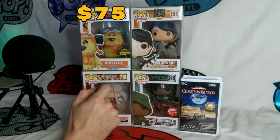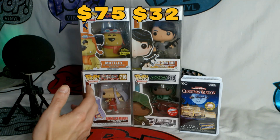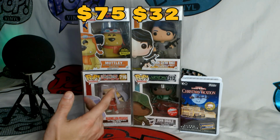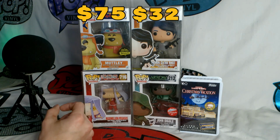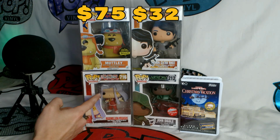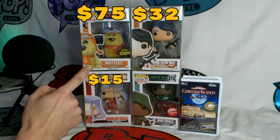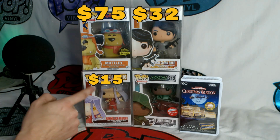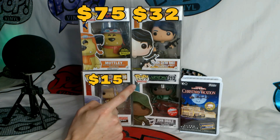Moving on now, we have Glenn. Glenn was $32, which is, again, another substantial amount. Typically, we see these within the price range of like $15 to $17, which we'll get into now, which is Maximilian. Maximilian's $15. So going from $75 to $32 to $15. $15 is, like I said, average, and without sounding redundant, I'll leave it at that.